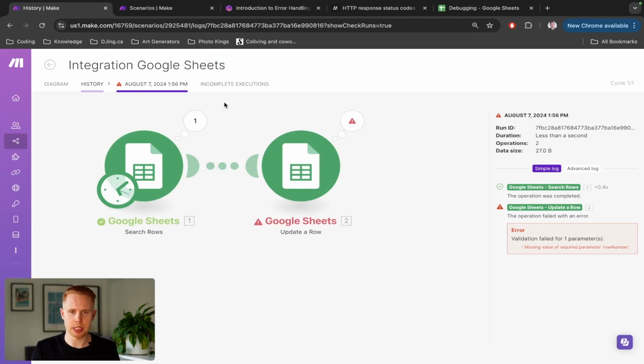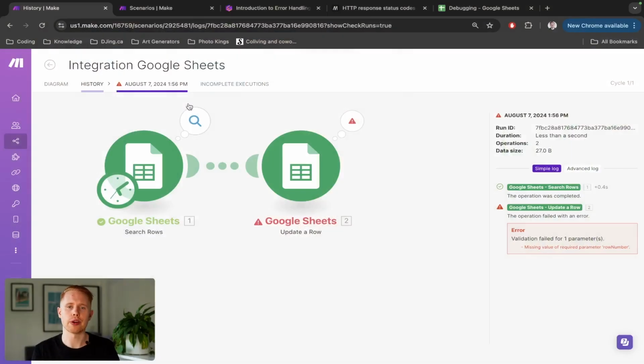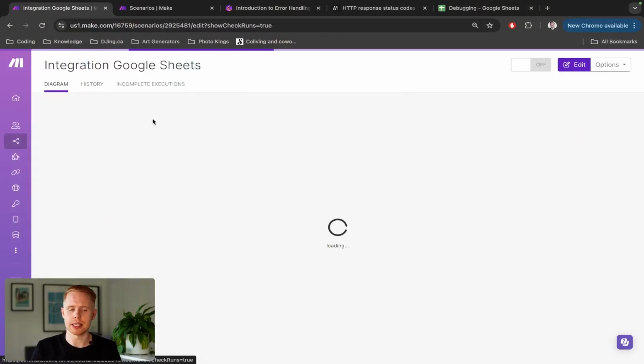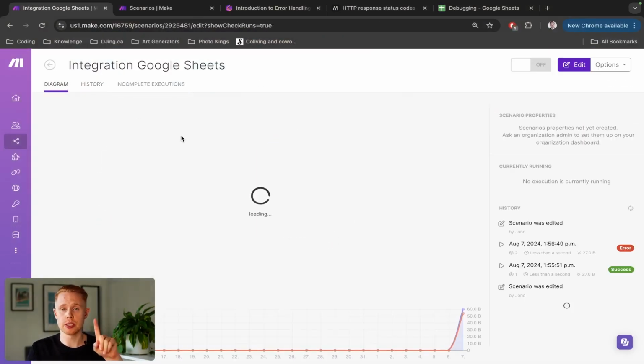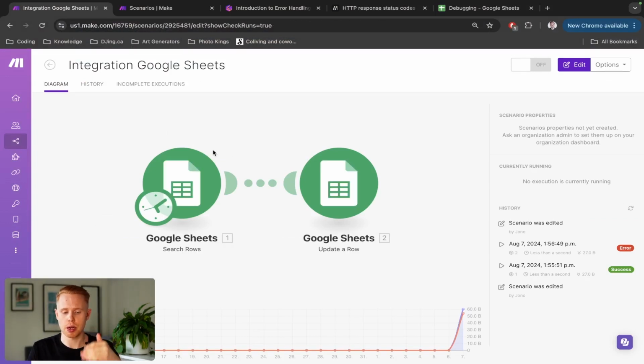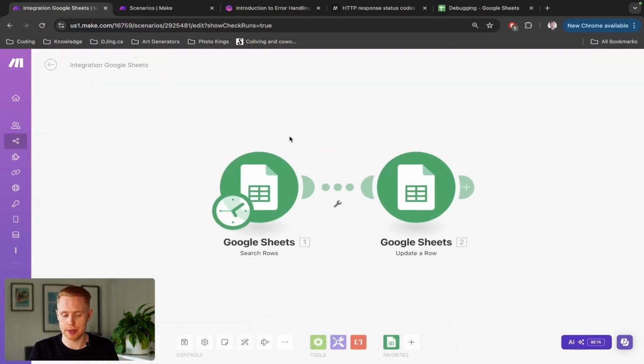Which then brings me to the last point here, which is, how do you actually solve this, right? How do you actually overcome this so that you can effectively move past all of these errors? And that's where error handling comes in. There's a couple ways we can do this, and we're going to go over every single one, but effectively speaking, there's really three that you'll probably use. And of the three, there's one that I use probably the vast majority of the time.